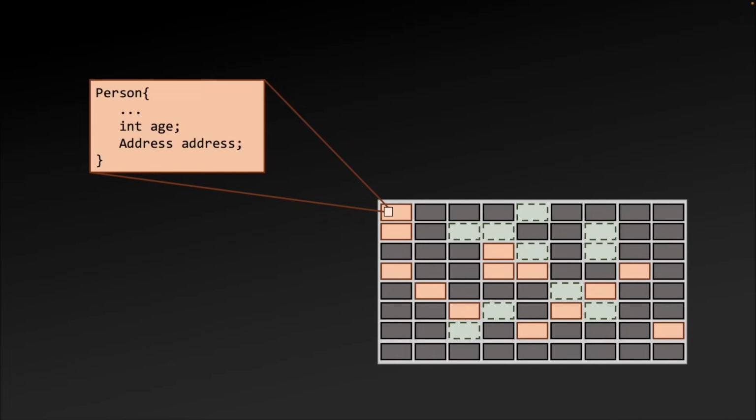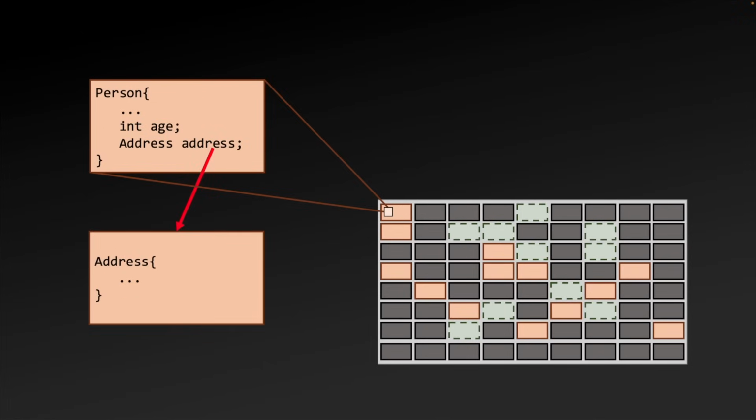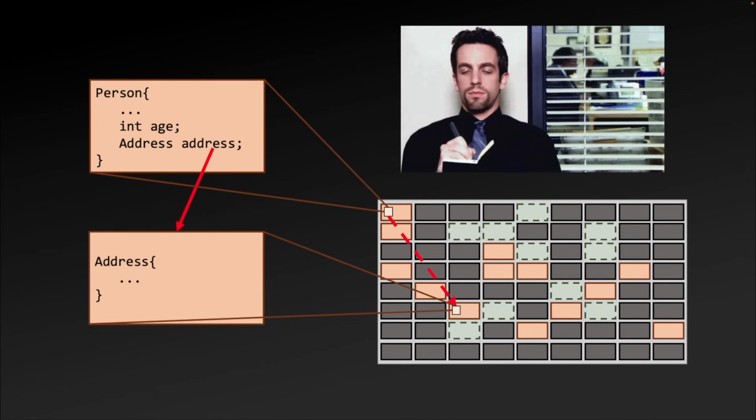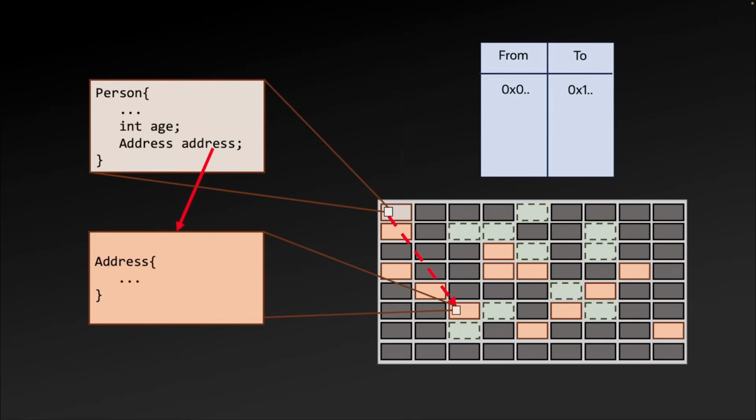Starting with remembered sets, applications will make associations between objects, like in this simple example of a Person class that includes an address field, which is also a class. It can often be the case that the references cross regional boundaries, like in this example between two old regions. When this happens, G1 will need to make a note of this interesting reference in a table. This is necessary as during a garbage collection, it's possible that only one of the regions is selected for collection.